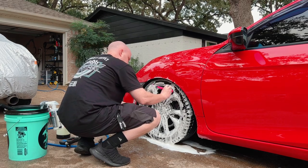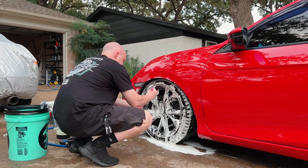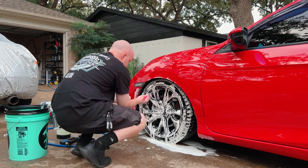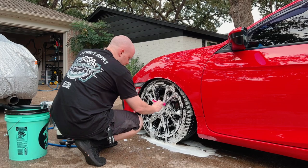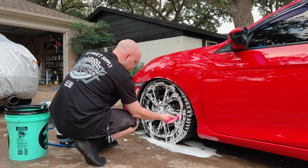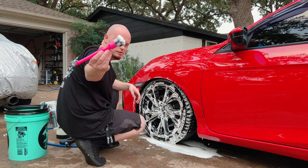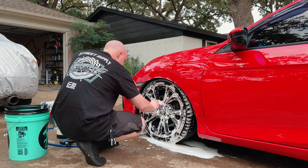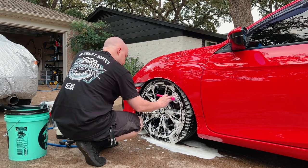We'll go brush here. Nice, soft bristles. This is a different brush, a lot softer. Had a conversation last night with a good friend of ours. He was telling us that the brush that we were using is not soft enough, basically. It could cause scratches, and he recommended a brush like this one. Obviously there's a bunch of suds on here, but I'm sure you remember the other one was red, this one's pink. This one is definitely a lot softer, less prone to scratches.